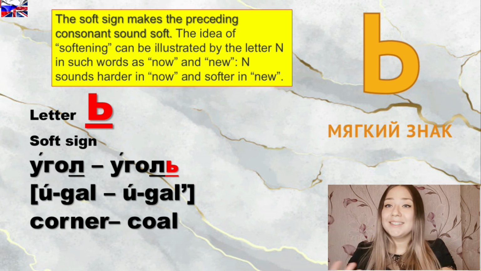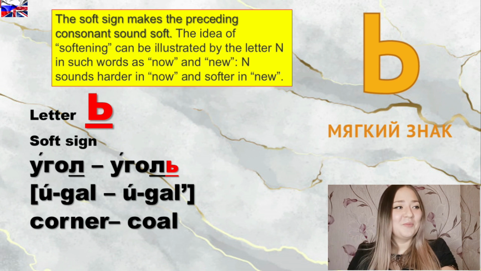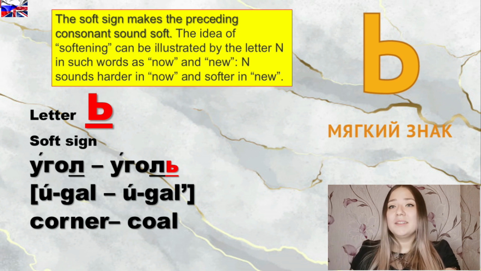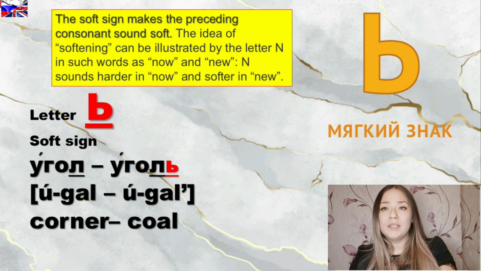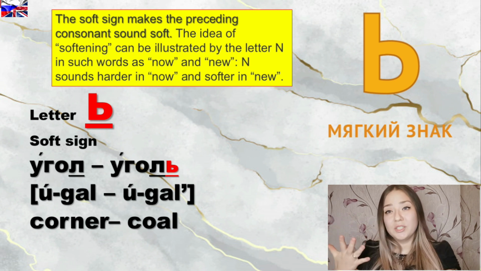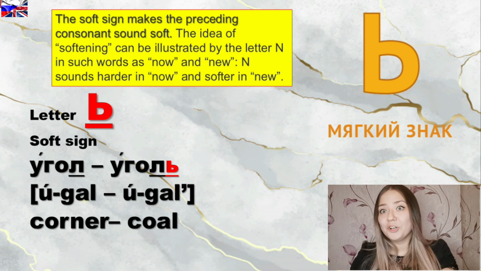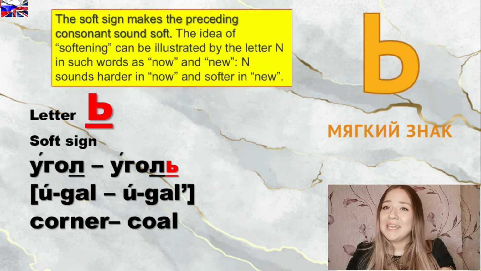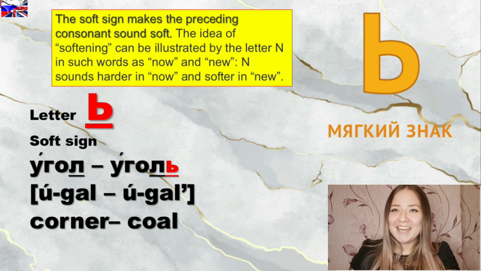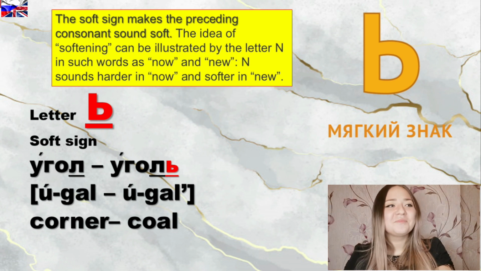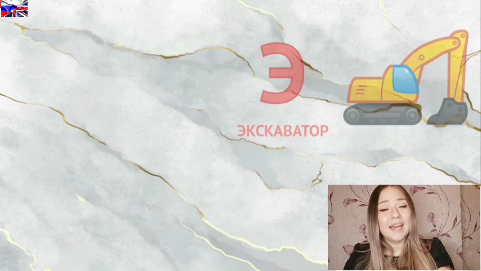Right. So this is the idea of the soft sign. I hope you understand this idea. But to be honest, the more you read, the more you expose yourself to Russian speech, the better you will understand how we use the soft and hard sign in our words, right? So don't be intimidated by these strange signs. They're totally fine. You'll see it. Okay, and let's look at the final letters.